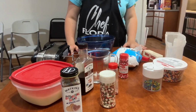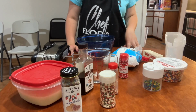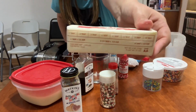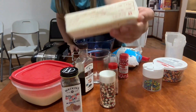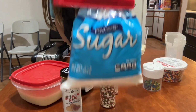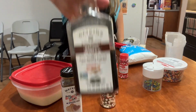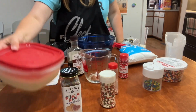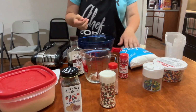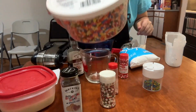All right, so in this part I'm going to show you how to make some vanilla frosting. And what you need is a stick of butter, which is equivalent to half a cup or 8 tablespoons, and then some powdered sugar, and then some baking vanilla, and then some milk, and you can use any type of milk you want. And then if you want, you can even add some sprinkles too.